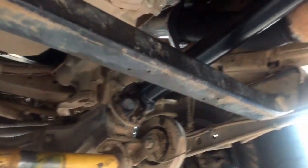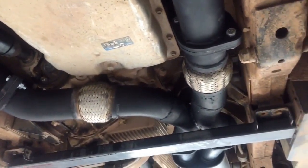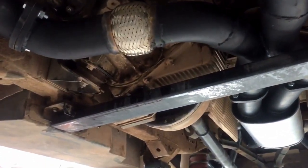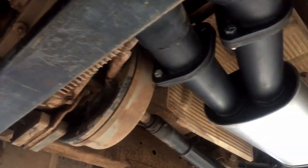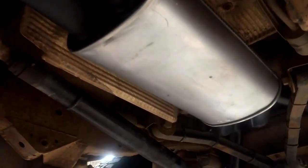The front prop shaft has been replaced using a universal-to-universal shaft, getting rid of the problematic cardinal joint. A full twin 3-inch mandrel bend exhaust system has been fitted to remove the exhaust gases from the 6.2 litre V8, which is fitted to a 6-speed automatic back onto the LT230 transfer case, fitted with an Ashcroft helical diff center with a larger capacity sump increasing the oil volume.